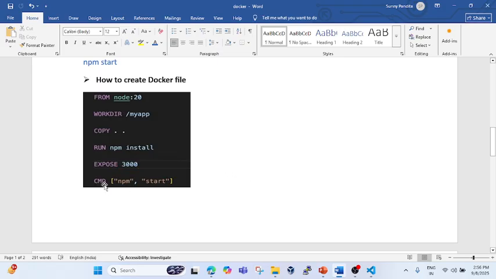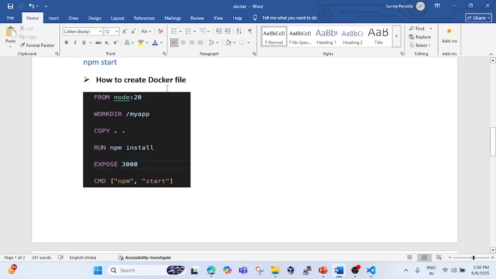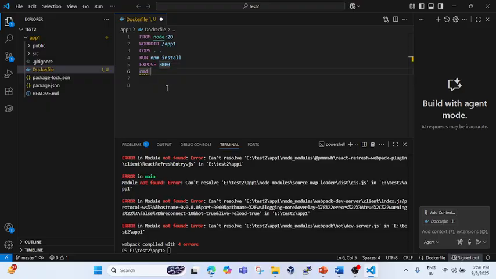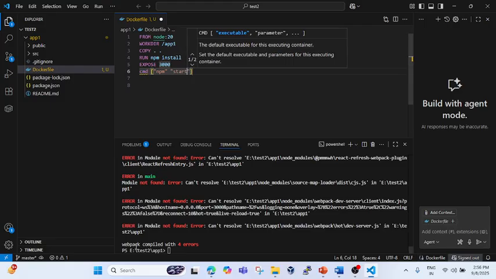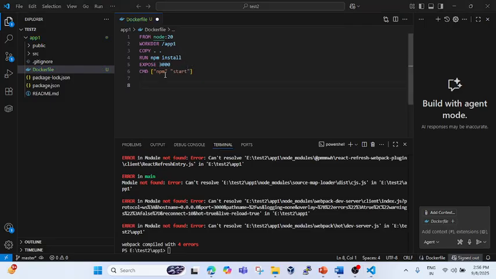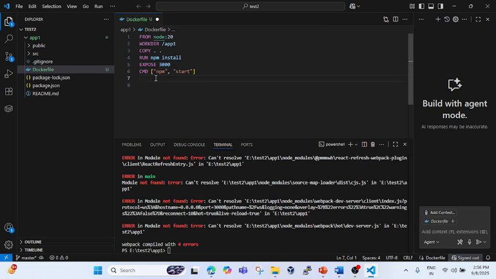So for that we have CMD, and we have to use this array here: CMD, npm, start. So after the Docker image is created, it will execute this npm start.